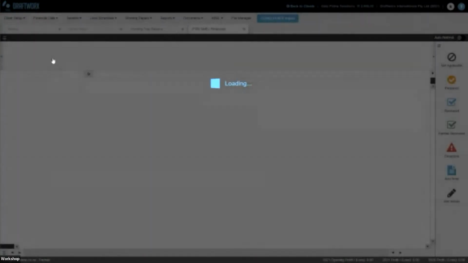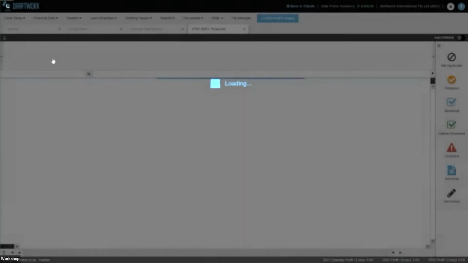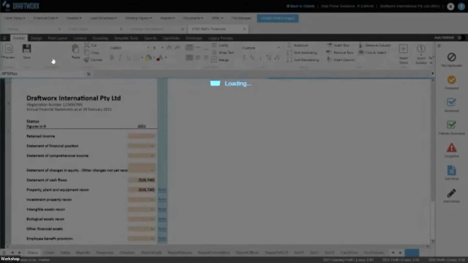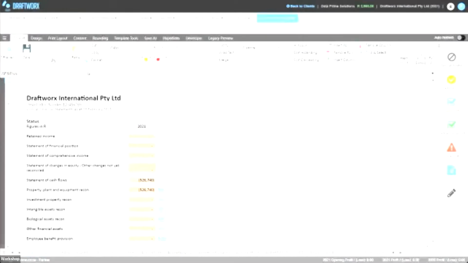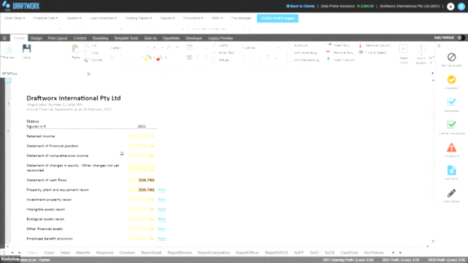So once that is linked, we can jump into our financial statements, and Draftworx is now putting all of our financial statements together. It's auto opening up the correct accounting policies, the notes. Everything goes and gets calculated now. My balance sheet, my income statement, my cash flow. And the first sheet that we see is the results of all these calculations telling us if there's anything out.